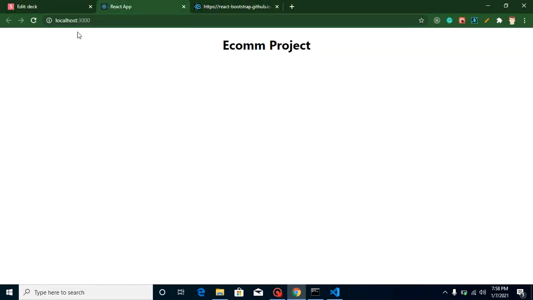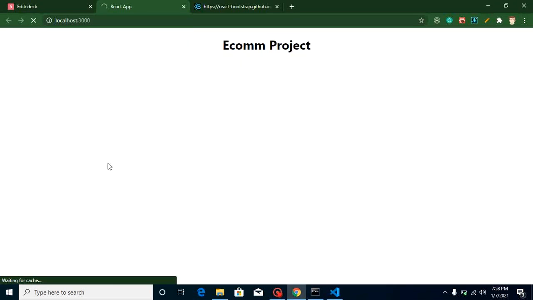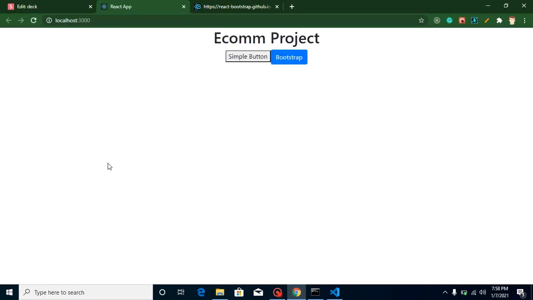Now you can check the difference between both of them. Sometimes this is a little bit slow at the starting. After that it will work fine, right. This is a simple button and this is a bootstrap button. That's why we are using bootstrap, so that we can save some time with the css, right.